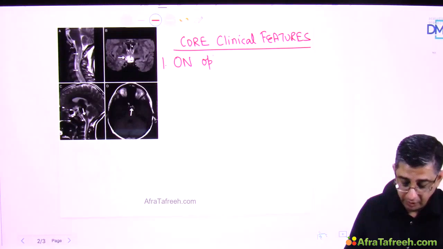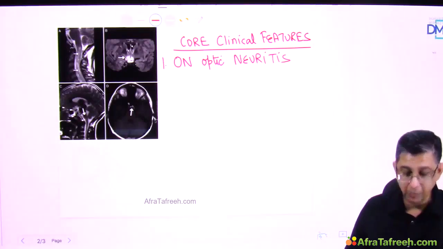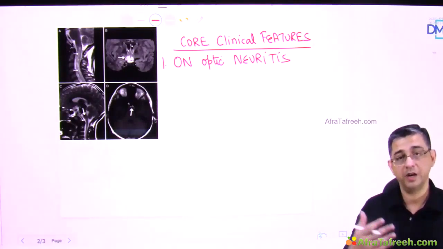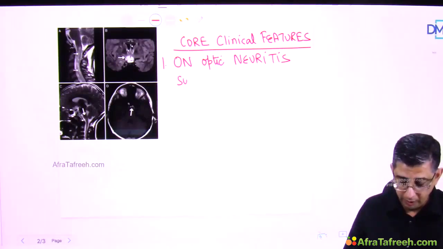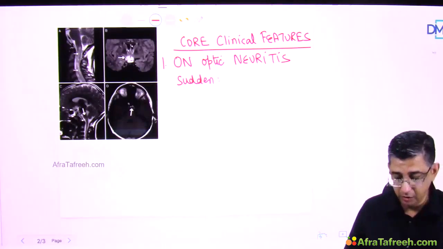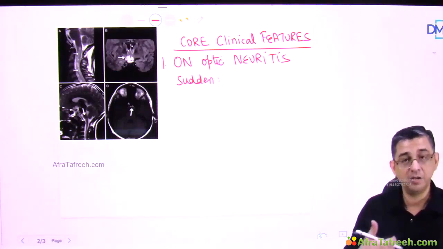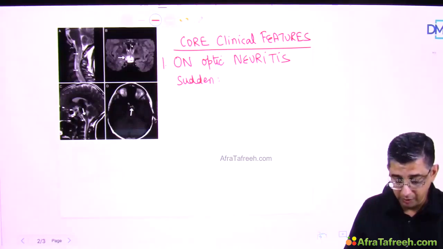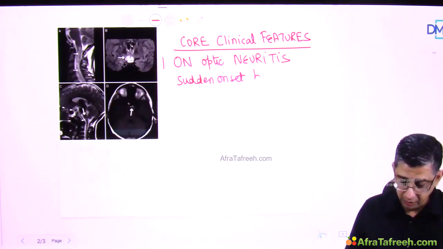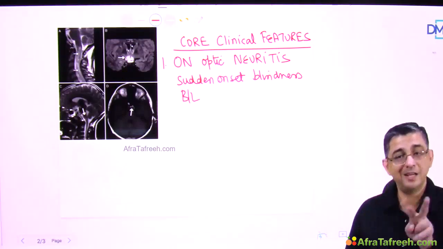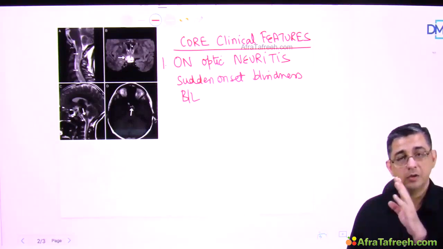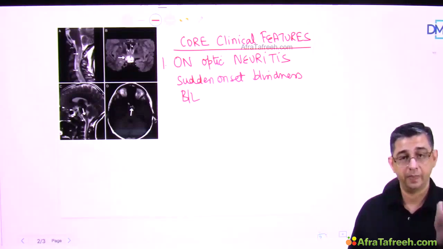You will read about optic neuritis as a primary presentation of even multiple sclerosis, but in multiple sclerosis most of the time the optic neuritis is gradual in onset, that there is a gradual decrease in visual acuity of the patient. In neuromyelitis optica, mostly the optic neuritis can be sudden in onset and will obviously be fast progressing. So sudden onset blindness is the initial presentation that can be given for this particular patient, and will also be bilateral, whereas in multiple sclerosis it is usually unilateral, or even if it is bilateral it is asymmetrical progression with the visual acuity in both eyes, but here the person has suddenly gone blind.